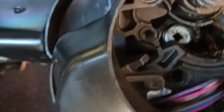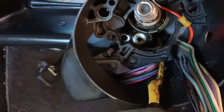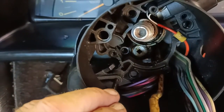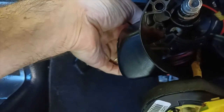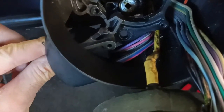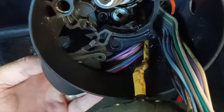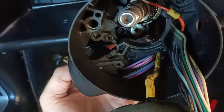So now it's trying to work out how to actually get the broken part out. And there's a pin just in there, which is actually quite loose. And I found that I can just push that out and take the pin out. So there it is, the pin that's holding that in. And now this part is loose, just still connected to the wiring harness. So I'll see how I go with trying to remove that.